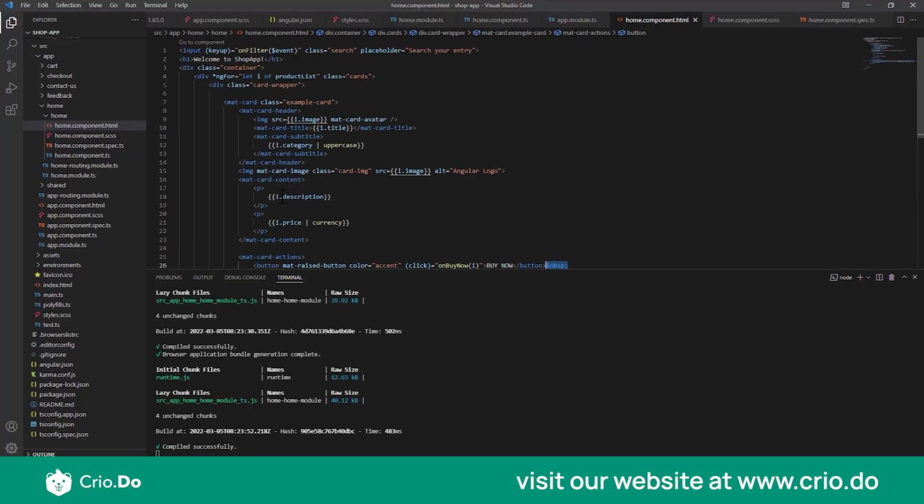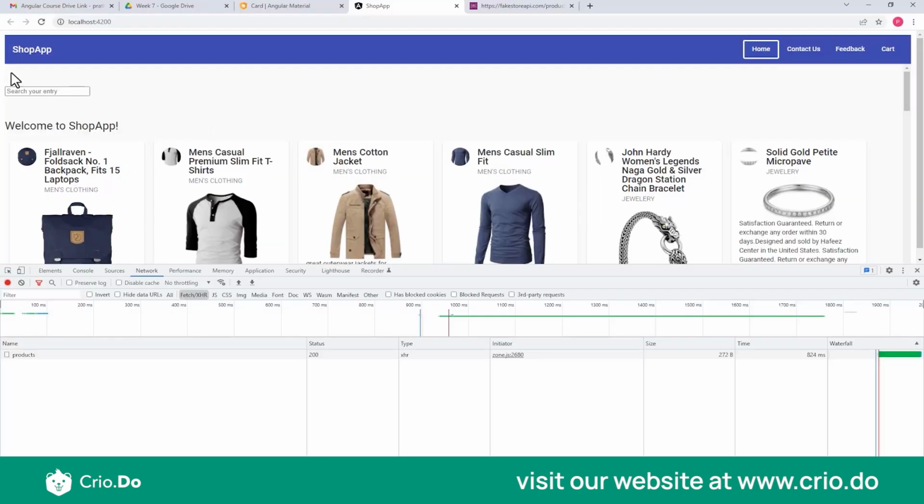Now let's quickly see how we can filter this product based on what we type over here. So now if you see, nothing is getting filtered, right? So how can we write this filter concept? This is where you have to think a bit and understand how we can do it. If you just think logically, how to filter is very simple. All you need to do is, you can do it in two ways.